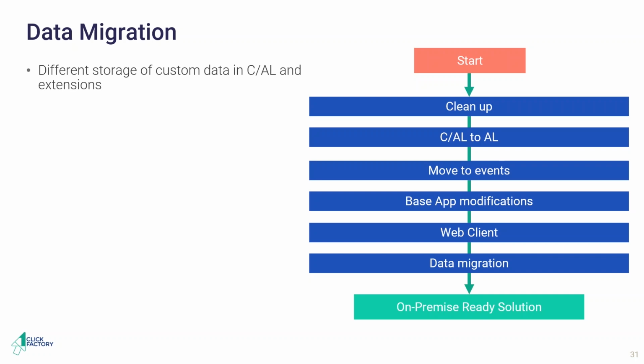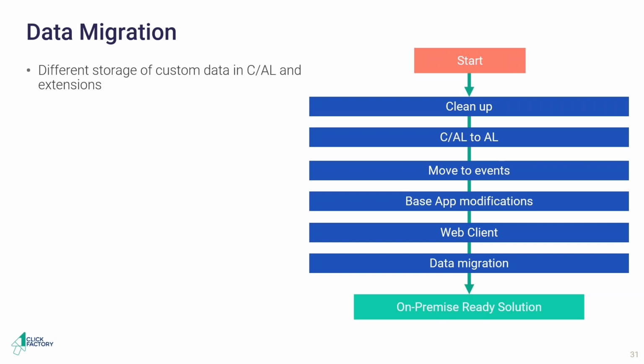all modifications are made directly on tables. If I added an additional field, I know that on that specific table, there will be an additional field. In AL, if I have an extension, an additional companion table is created with the same primary keys, and I will need to rethink how I need to move this data. And the Microsoft documentation really goes quite in depth on how to migrate from CL to AL. It goes through all the steps from A to Z, and it works quite perfectly. Not perfectly, but it works as well.